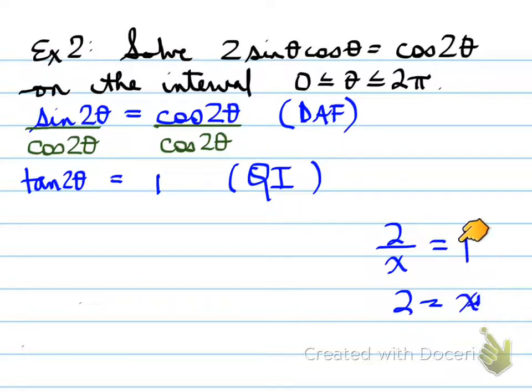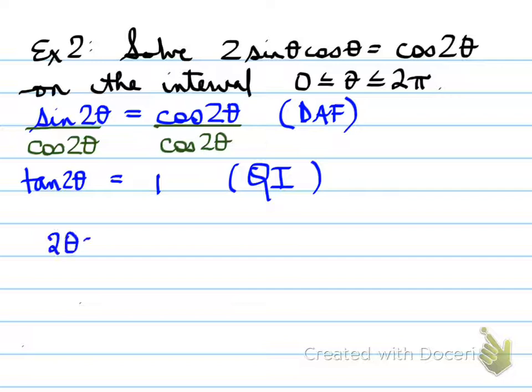I'm trying to get 1 on this side, so I would divide both sides by x. And that's how I get 1 is equal to 2 over x. In this case, what I did is I tried to make my 1 this way, so I get 1 is equal to sine over cos. What that gives me is our tangent ratio. So when is tan equal to a positive value? That would be in the first and in the third quadrant. And that value of 1 will have to be pi over 4.